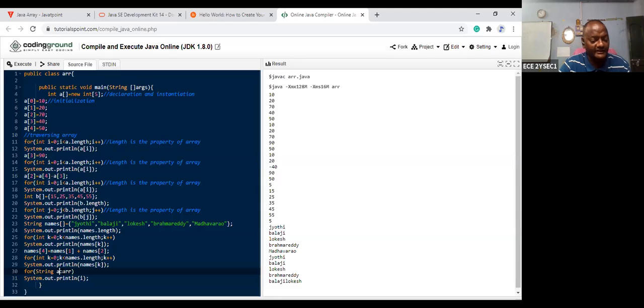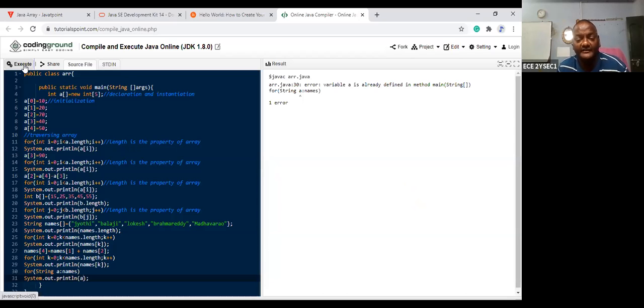ARR is a variable name, but I want to use names. Instead of using for integer k is equal to 0, I want to mention string as the data type, a as the variable name, and names as the array name. Then I want to print System.out.println a. I can check the answer.